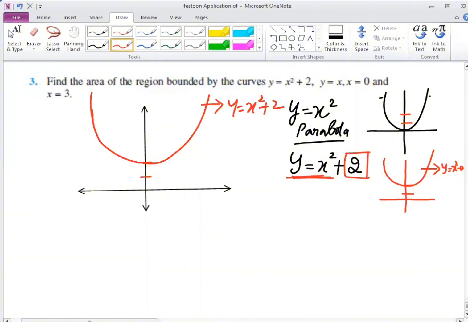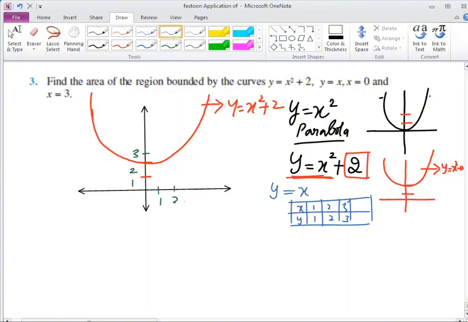Next, one more equation he has given, y is equal to x. That means what? If I draw a table like this, x and y we shall give: x1, y1, x2, y2, x3, y3. Like this only, let me also consider here, guys. Let me consider this as 1, this as 2. Here it will come 3, you should consider. Here also it will come 1, here 2, here 3.